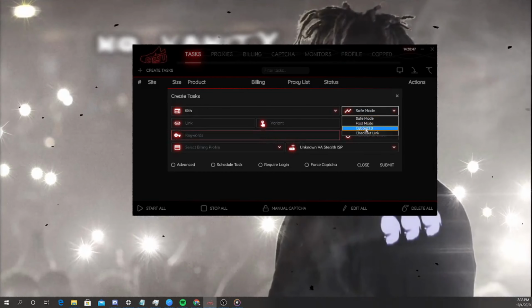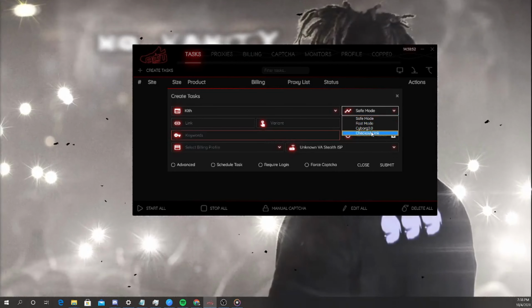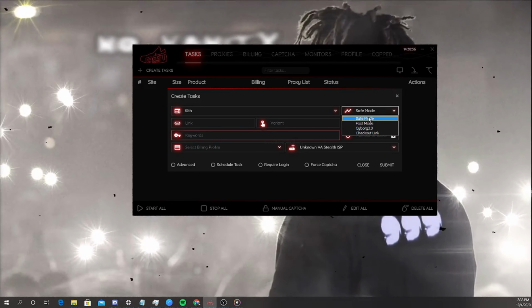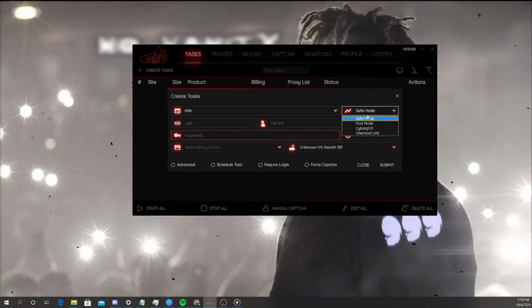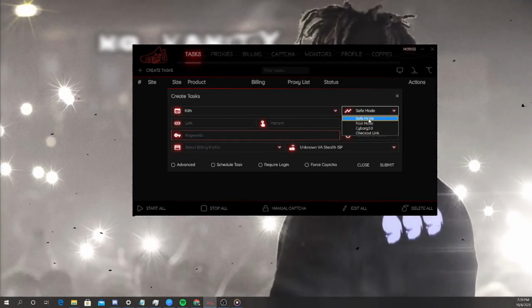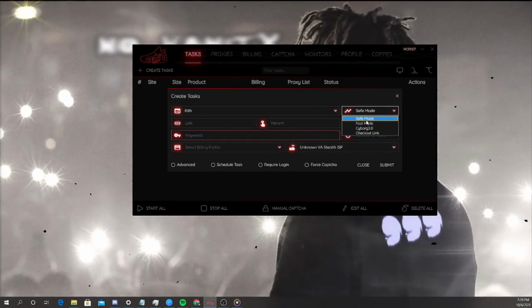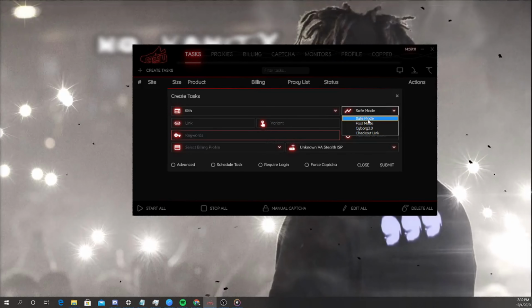For the modes for Shopify, there are 4 modes: safe mode, fast mode, cyborg, and checkout link. Safe mode you want to use on non-bot protection drops and restocks for NSB. Now, non-bot protection is a site, for example, the Lakers site that dropped the Kobe jerseys. Now, they dropped and safe mode cooked this release because it had no bot protection on the site at all.